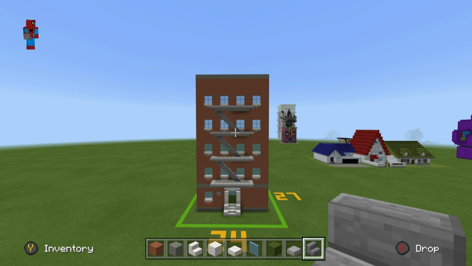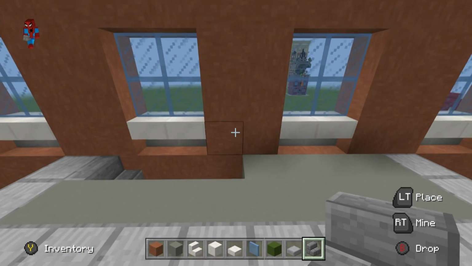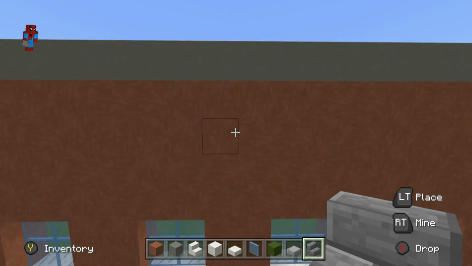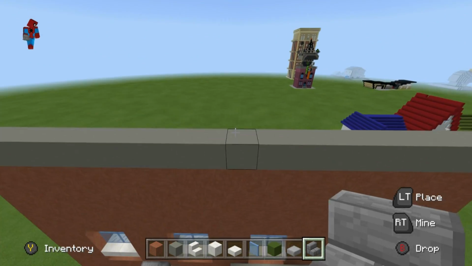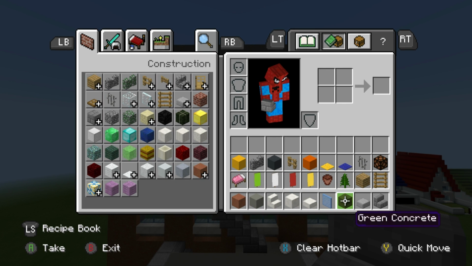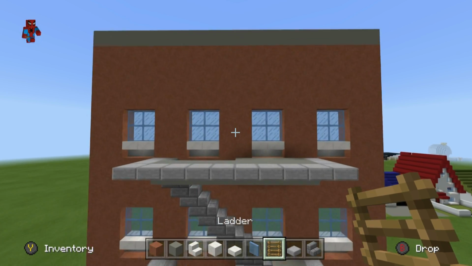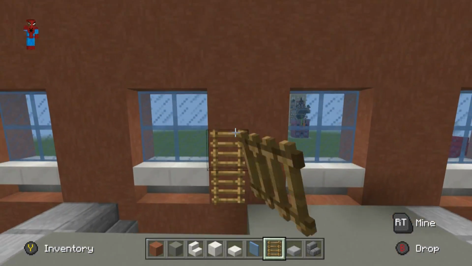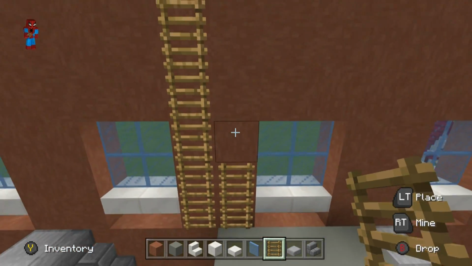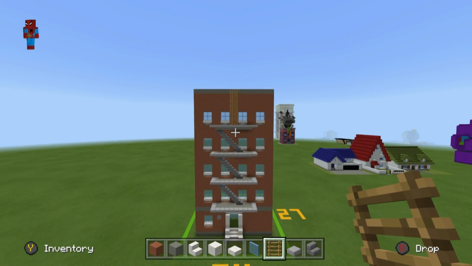Anyway, now that we have done that, what I do also want to do is right at the top of the building, there's a set of double stairs, or a set of ladders, that lead you up to the top of the building, like right at the top of the middle. Now this is where you get the choice on whether you want to go for accuracy or whether you actually want to be able to climb up to the top. So if you like, you can just use a set of double regular ladders leading up to the top of the building, and this will allow you access to the top. You'll be able to climb all the way up and just directly on top of it, just like that.